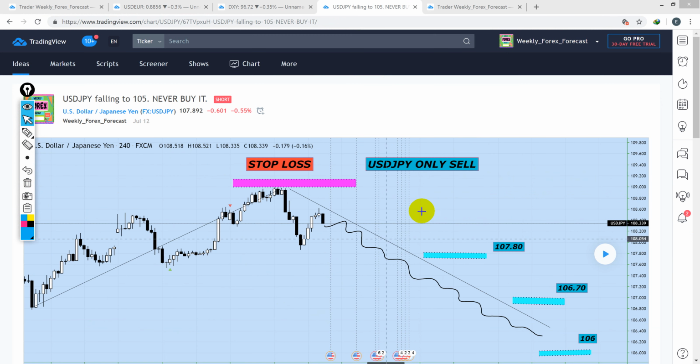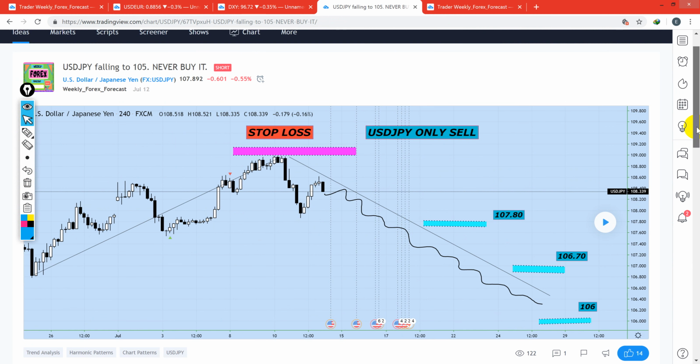Okay, let's see some of the previous charts. The same thing here, the dollar index is falling. So where is the dollar yen going? The dollar yen is gonna go down. Don't go buy it. It's not gonna go to 114 again. This is going to 100, 102, 103. So now we're at 108.50. This is going down to 106 for sure. Then after this it's gonna go to 100. This is going down, not up. Dollar index is going down, people.